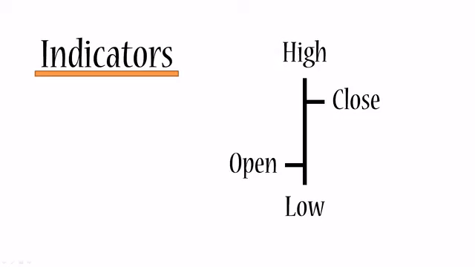So as you can remember, we talked about that the price has four main elements: the high, the low, the open, and the close. So indicators are basically aggregators of these values. You have a stream of values of high, open, low, close coming into your terminal all the time. And what indicators do is they process these values to give you a different perspective on the market. So let's have a look at a particular example.